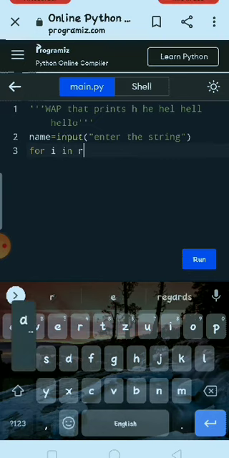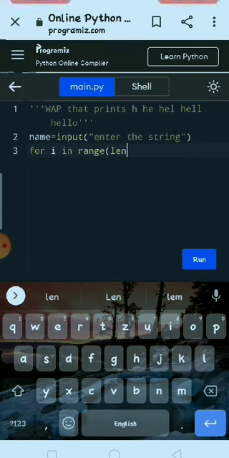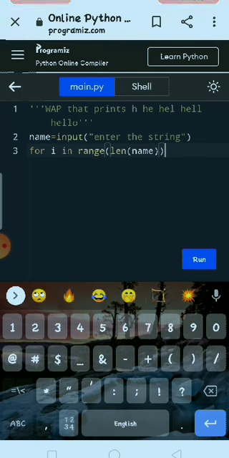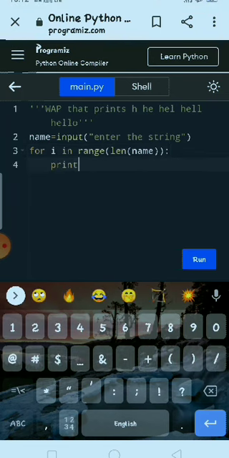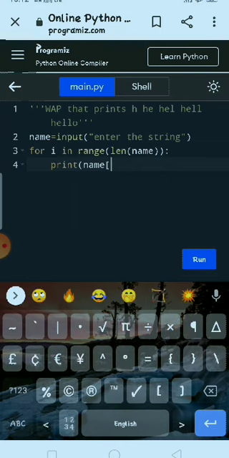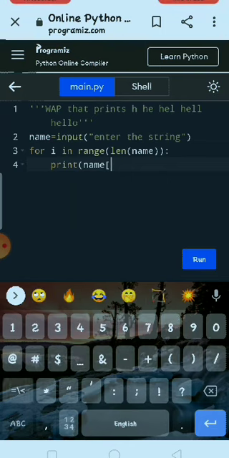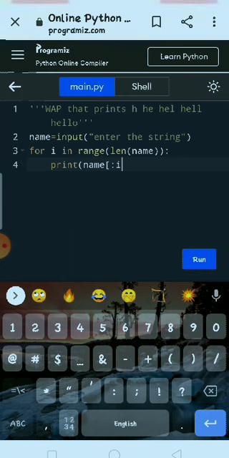For i in range of length of name. This for loop will travel through the whole length of the name. Followed by indentation, print name, and I use the slicing operator, colon, i plus 1. Why am I using i plus 1?